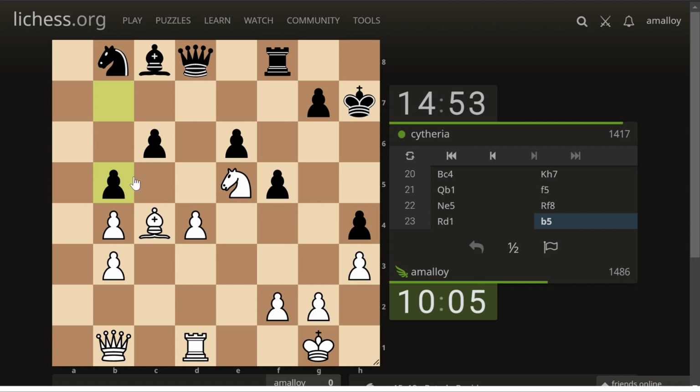Do I have to back up, though? What if I did this? They would just take it. That would be pretty bad. I could be up 2 pawns, but down a bishop, which I don't really want to do. I can't just back up to here. That drops the pawn. So it would be here, which I guess is okay.